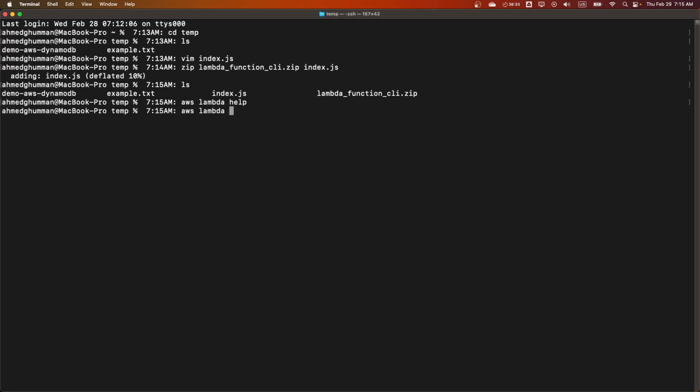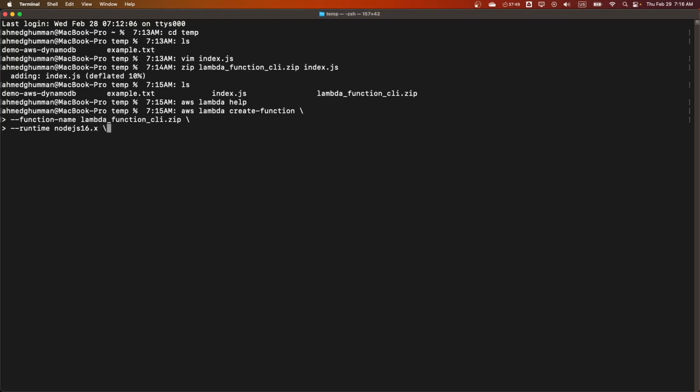So aws lambda create-function, and then we can say the function name is going to be our function name, which is the lambda function. Then we can tell it the runtime, which is basically what language we want to use. So we can have nodejs16.x, whichever version.